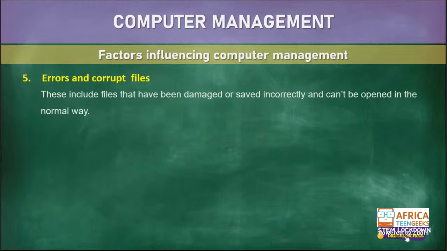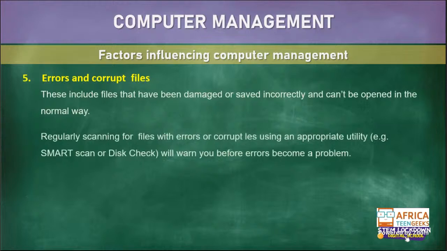And then sometimes these corrupted files, if they are for a particular, maybe specific application, the application might fail to run. So regular scanning for files with errors or corrupt files needs to be done with an appropriate utility software, such as, for instance, Smart Scan, Disk Check. And then these applications, what they do is they warn you before errors become a problem.